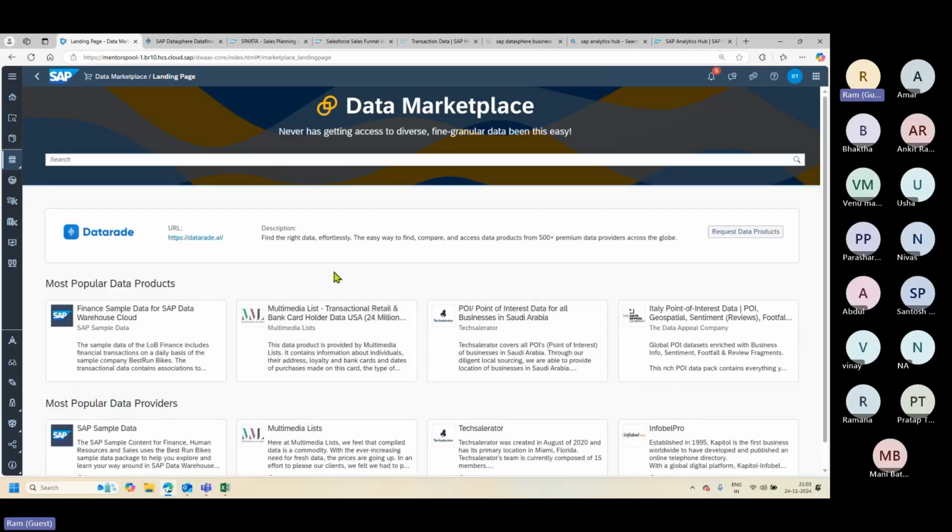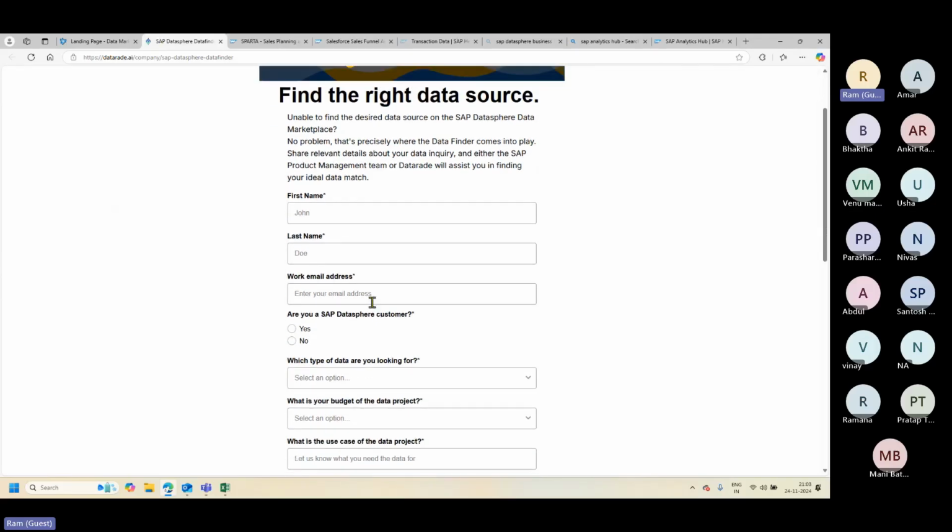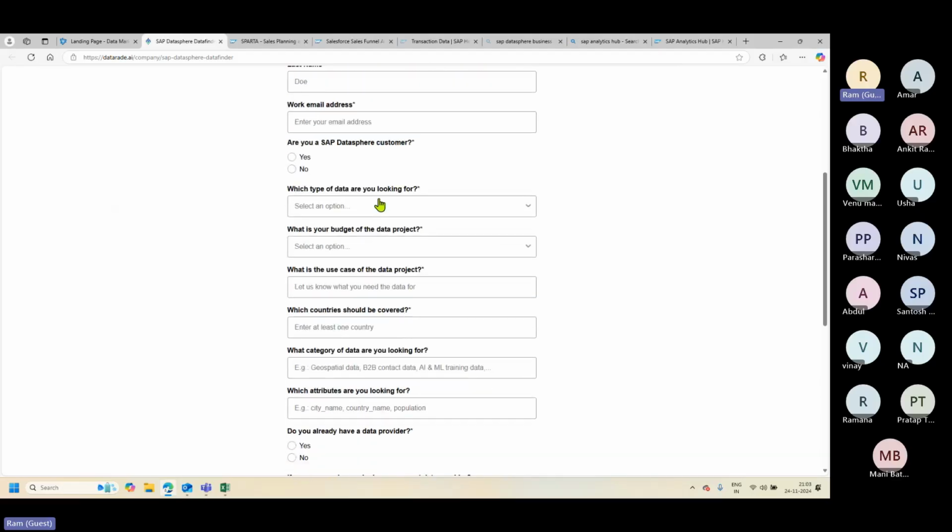So if you browse through the catalog and you see that the particular paint you want is not there, you give some hex code or something. It's like make to order, right? You can order and then they make it for you. Same way in data products also, using this data trade.ai, which is a website that provides such data products. They have a collaboration with SAP Datasphere, and it opens a form like this, and you have to fill in all the details, say yes, I'm a Datasphere customer, and what you are looking for and all that. So I want free data, or internal data, or commercial data, etc.